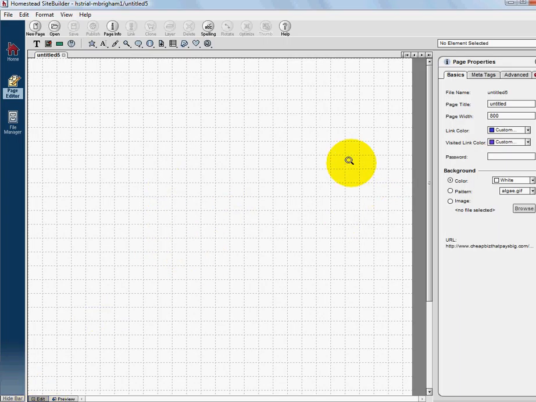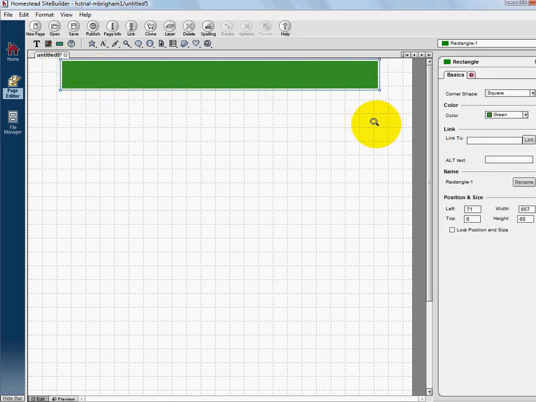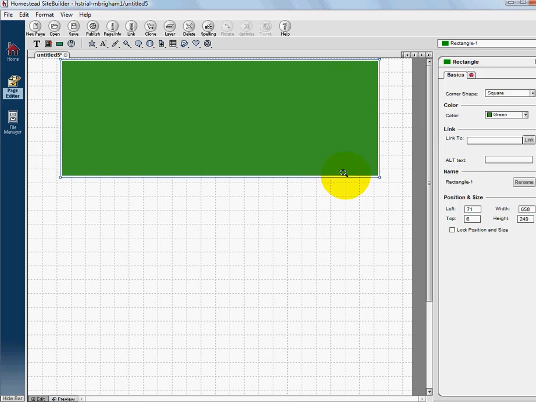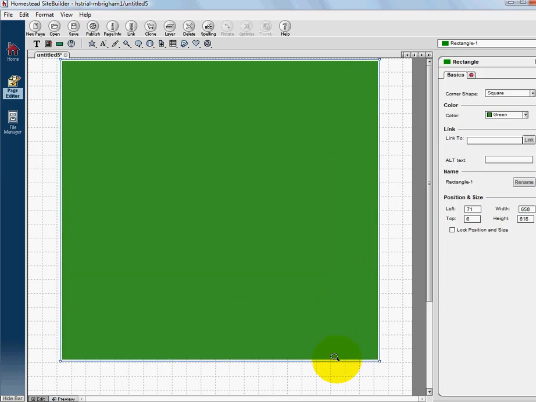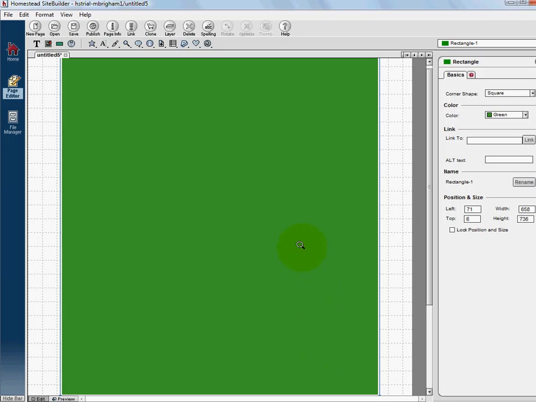So right now, white is our background for our actual website. And so what I want to do is this green box here, I'm going to turn this into our actual web page, or you'll be able to see what I'm talking about. I'm telling you guys, if I can do this, anybody can. So that's our white box. I mean, our green box. And basically, we have the ability to change this.